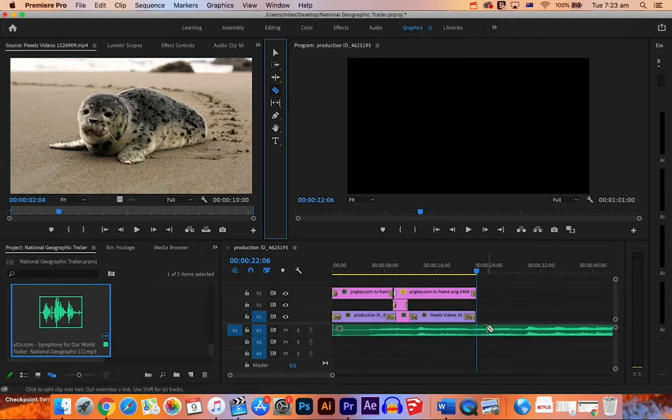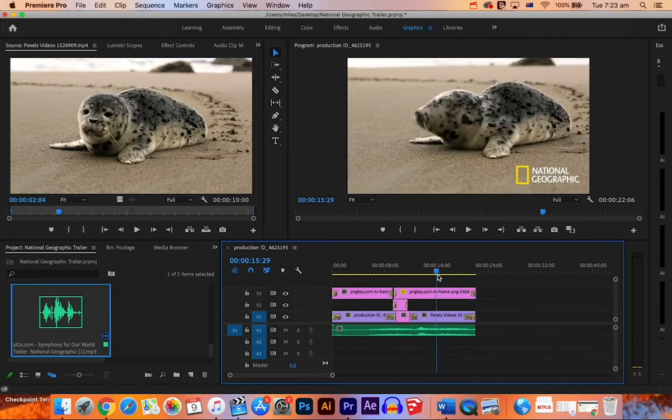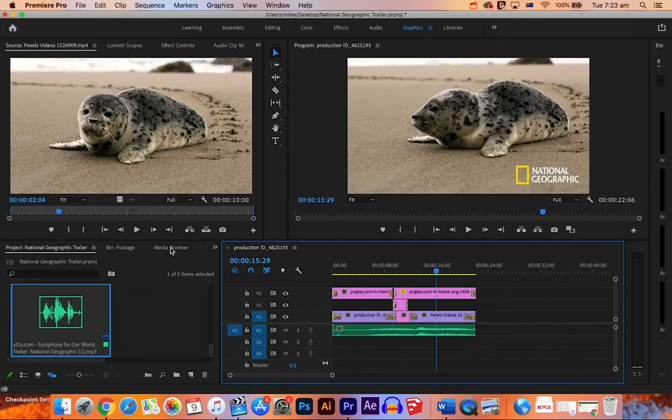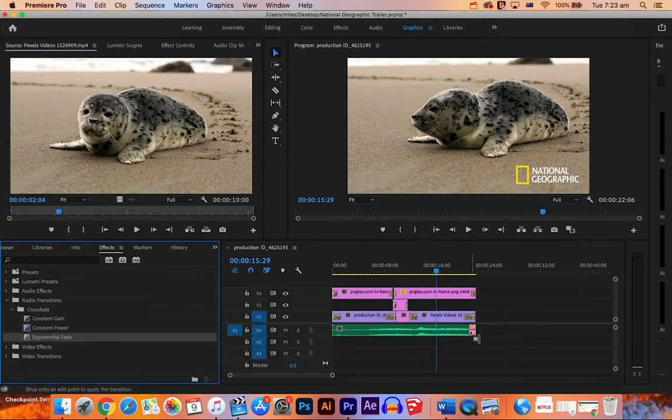We're going to use our razor tool to cut it at the end. We're going to delete the bit that we don't need, so the bit that's playing off the end, and in our effects folder, instead of video transitions, we're going to use audio transitions, crossfade, and exponential fade to fade out of our clip. I'm going to make that a bit longer.